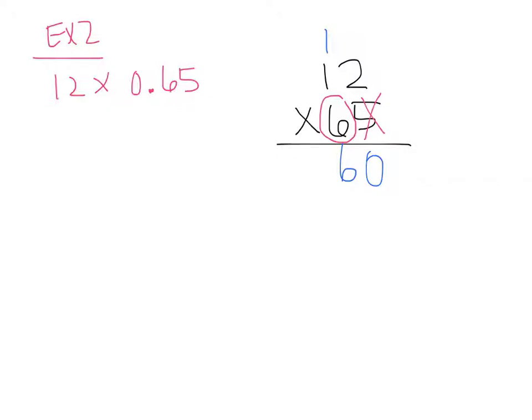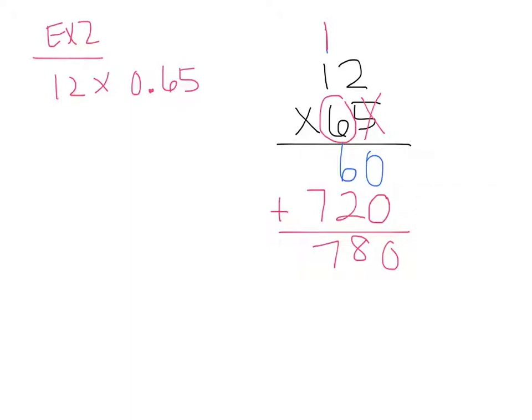So I automatically put a 0 here in the ones place so that I don't put a number there. And I do 6 times 2, which is 12, carry the 1. And 6 times 1 plus 1 is 7. Okay? That is one of the most common mistakes I see happen. Now I can add it up. 0, 8, 7. Am I done?